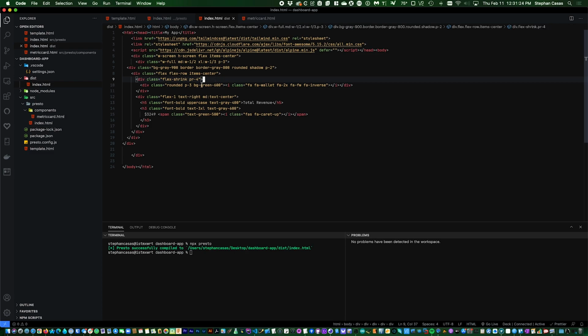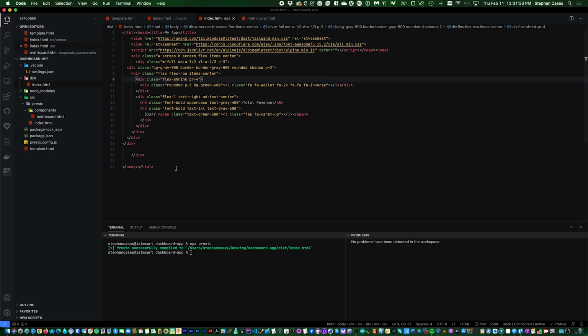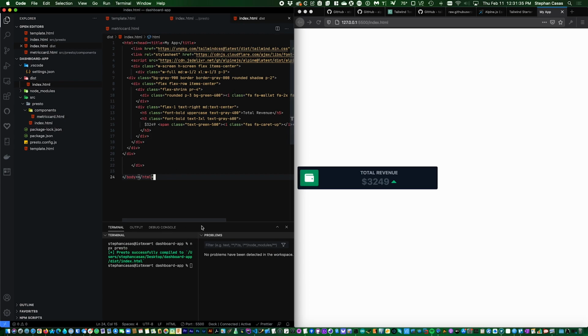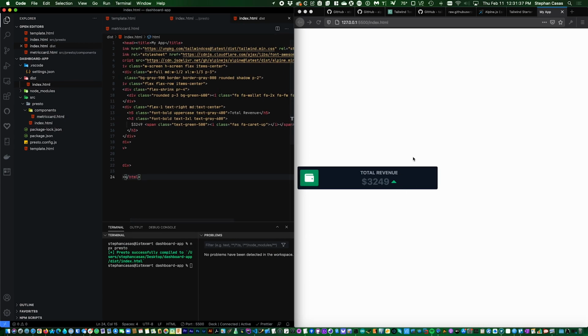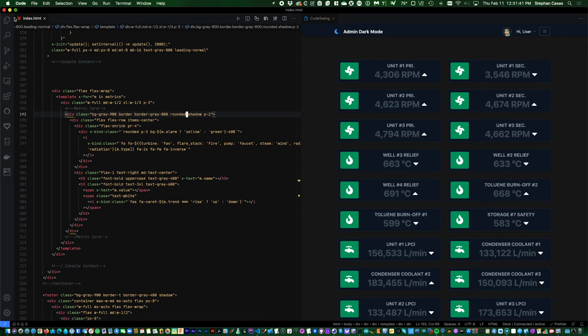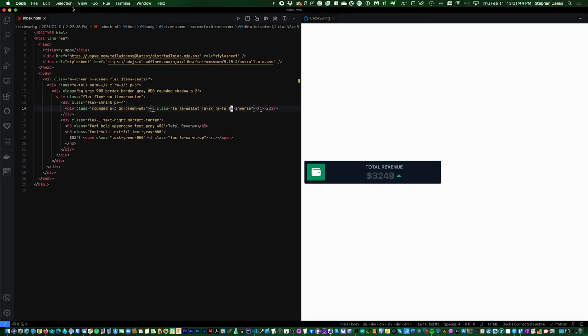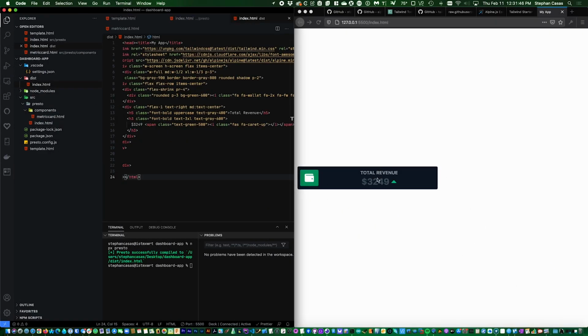Now, of course, if we want a better view of this, we need to actually open it in the browser. So I'm going to go ahead and open with live server. And yep, that is exactly what we asked for. So if we view these side by side, we can see exactly the same thing. And no, we're not looking at the code swing that I had open from earlier. That is actually the component that we want to see.